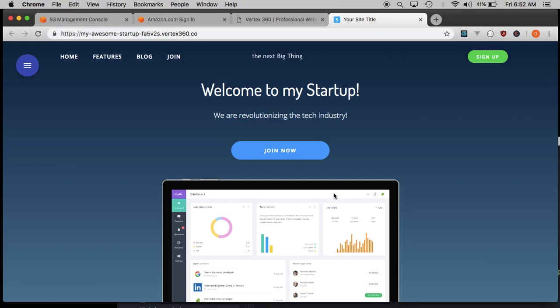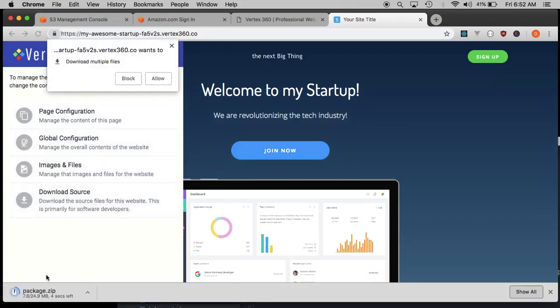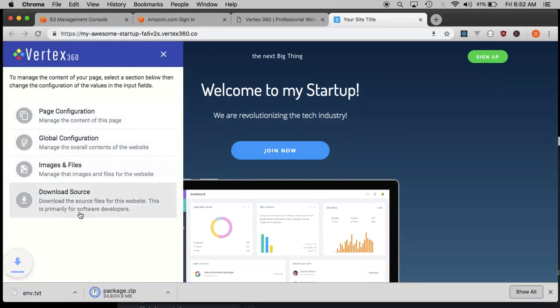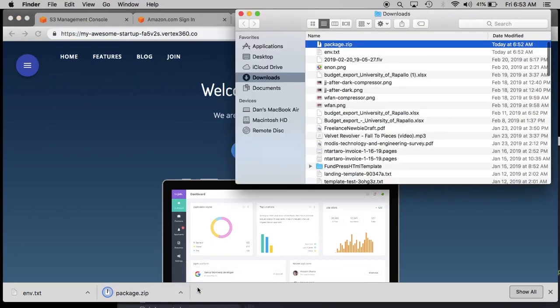So let's say I'm at that stage and I need to take this website and make further customizations. That's going to require a lot of customized work, stuff that Vertex doesn't do out of the box. Maybe I want to add a chat room or something like that. I can go here, and then I click on download source. And what's happening right now is I'm downloading the source code for this entire website, which again is just a project on Turbo, and all projects on Turbo are just Node and Express.